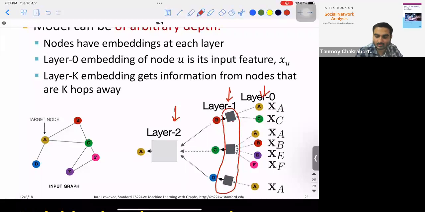You need only one type of operation here, an aggregation operation. This aggregation can be just a summation. You sum XA and XC, you get the summation here. You also sum here. So this is one operation, and this can be parameterized. And this is another operation.